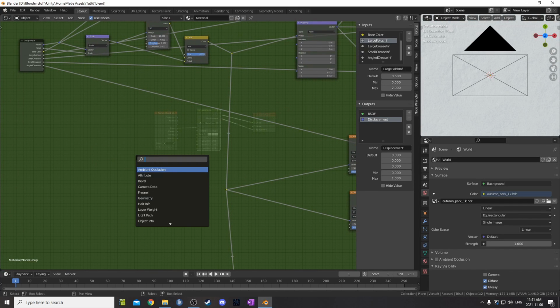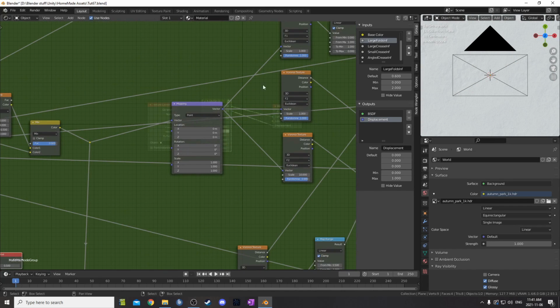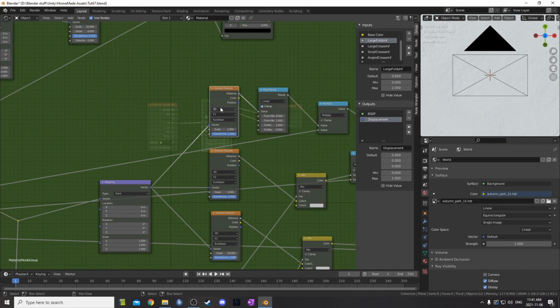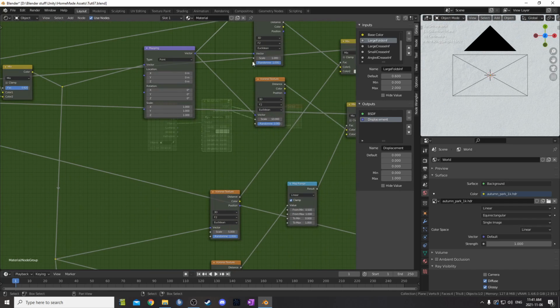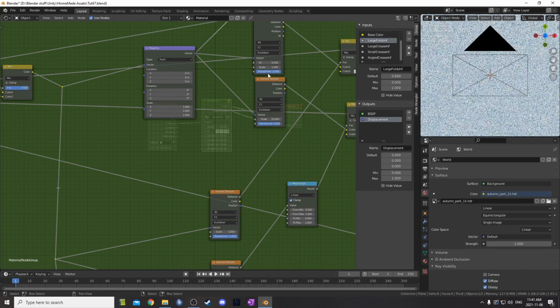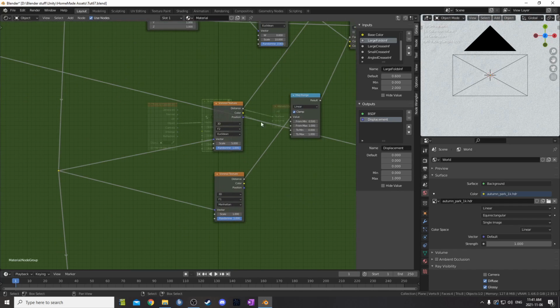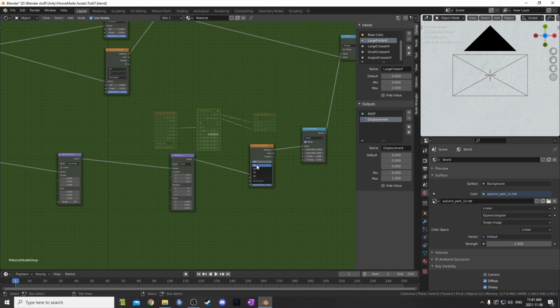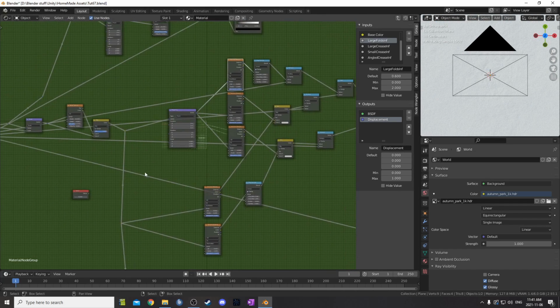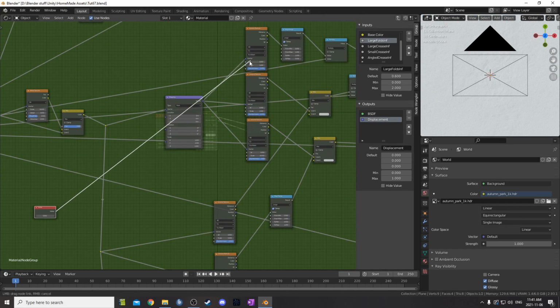Why don't we set up a value for kind of a seed value there as well. It'll involve just changing some or all of these Voronoi to 4D. So why don't we do that? I'll just change them all to 4D just to demonstrate this. And 4D. And I'm going to plug this into the W slot on all of these here.